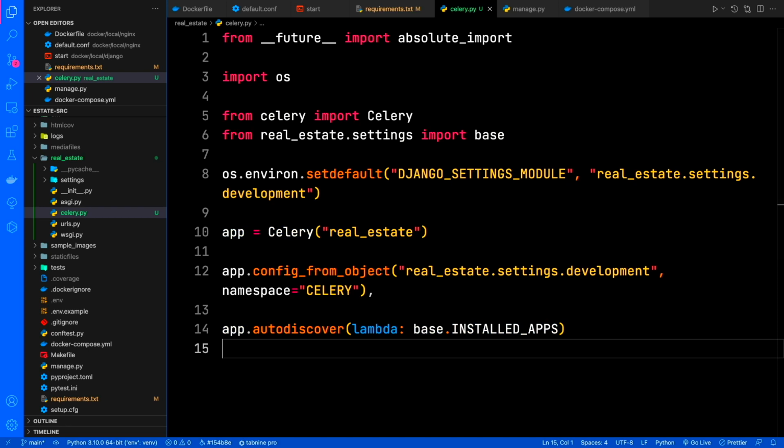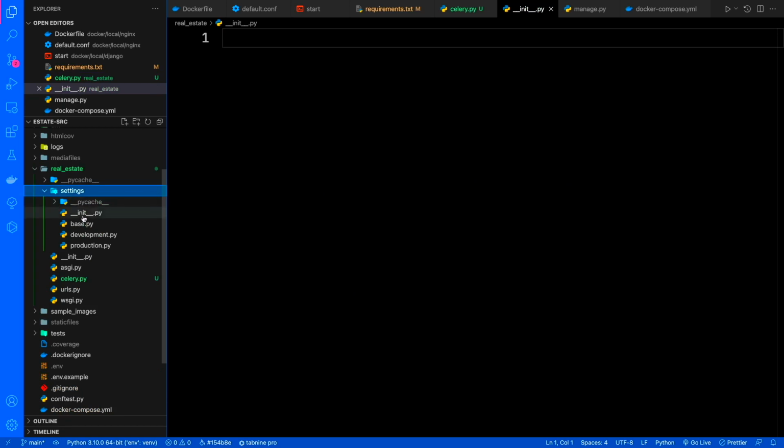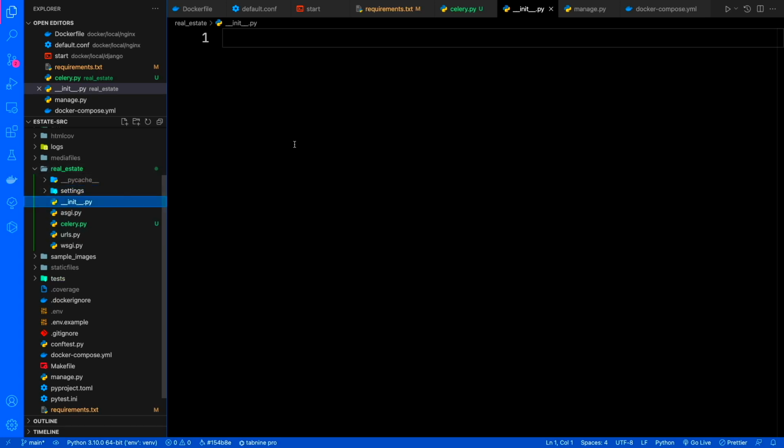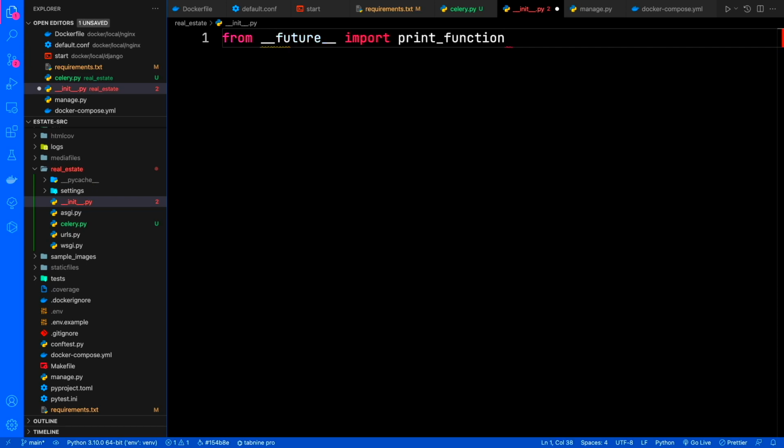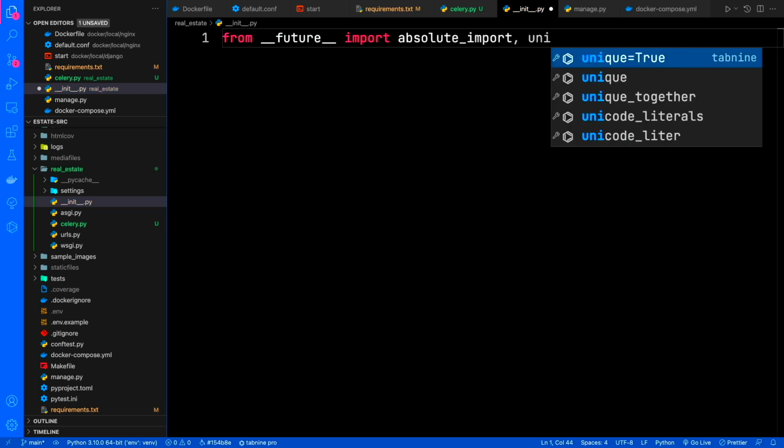Save that file. Then in the same real estate folder, we're going to amend the __init__.py file. Not the one in settings, the one in just real estate. Here we're going to say from __future__, we're going to import not print_function, we're going to import absolute_import and unicode_literals.